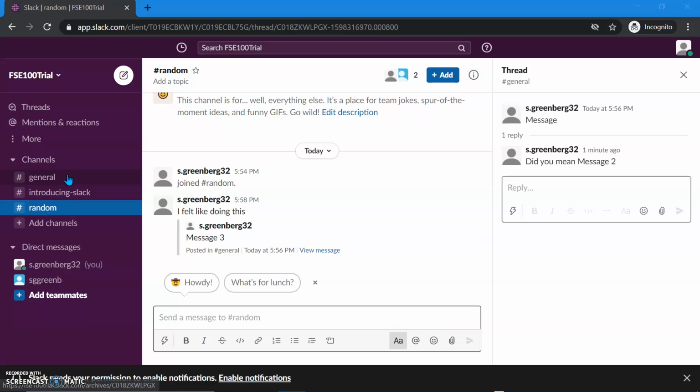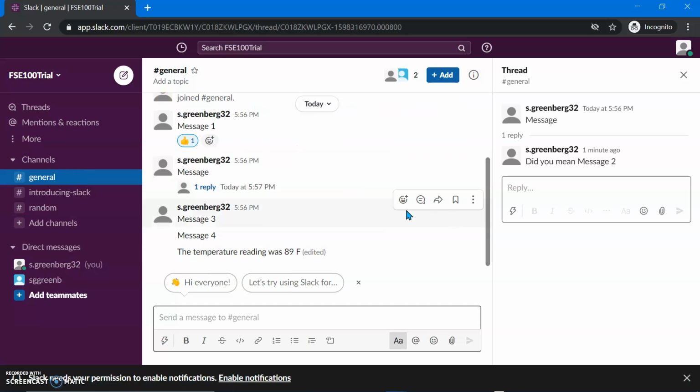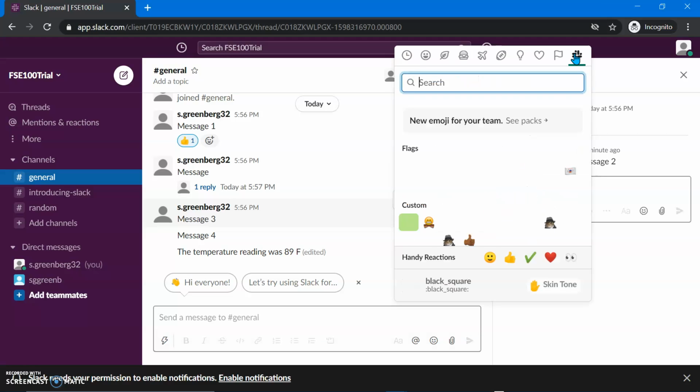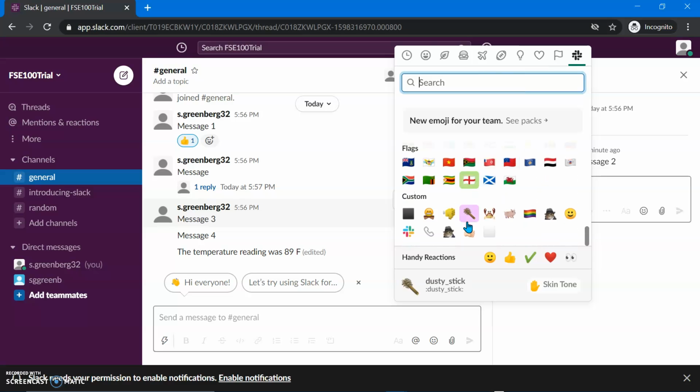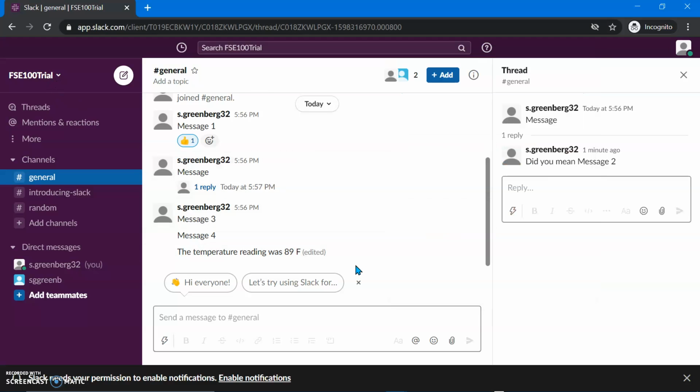So again, your 3 big options on any given message are to react to it, which could be nice just to make sure you've seen things. For example, in my senior design group, I uploaded custom reactions, which you can do online. It's being a little slow. I think the option is more in the settings, which we'll get to in a second. But I basically uploaded a picture of initials for everybody, so everybody could react to messages with their initials, and everybody on the team saw it. You can reply, and then you can share.